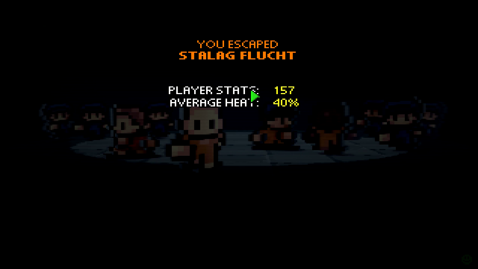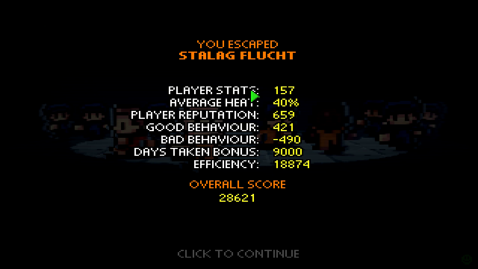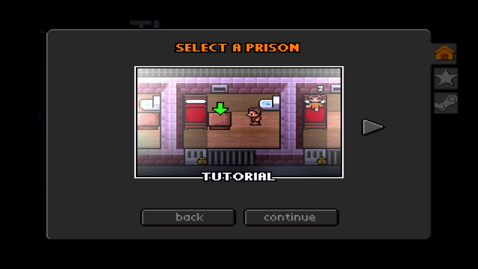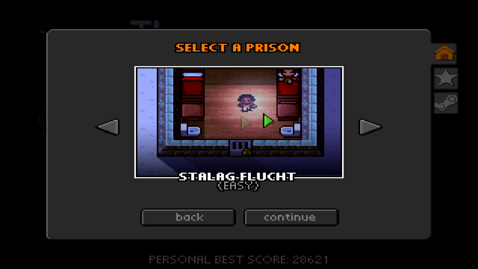Yes, we did it! Stalag Flucht, you have been beaten! Yes! How long did it take us? A couple days, I think. Efficiency, days taken, bad behavior. 28,621. We did it, guys. We beat Stalag Flucht. Better score than the last one.